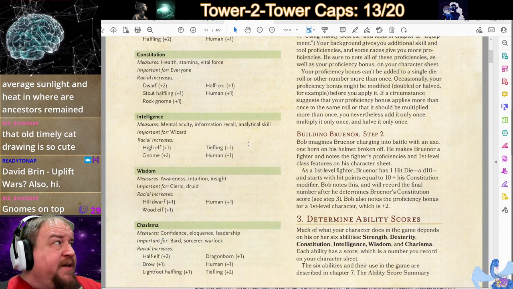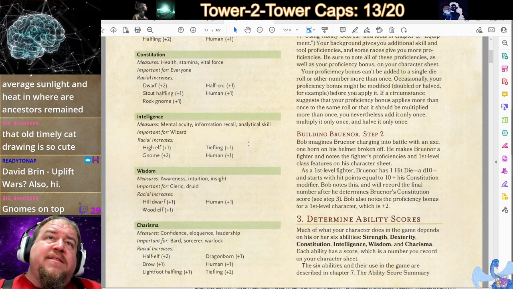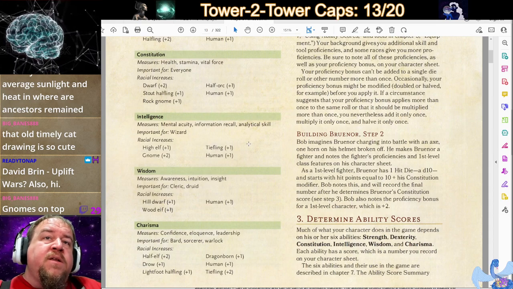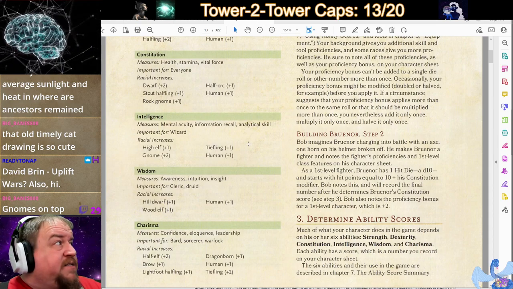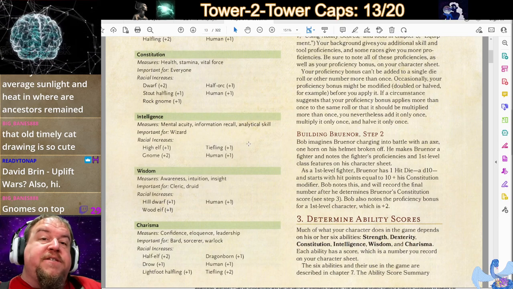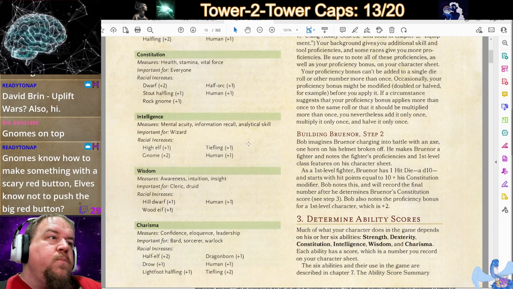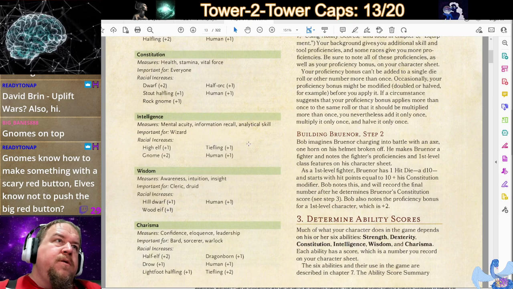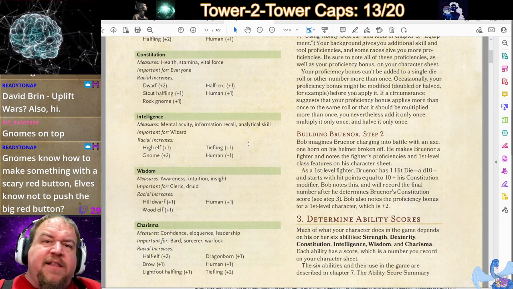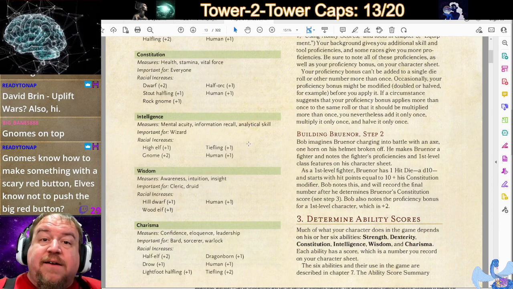But what about for things like emotion, like feeling? Well, that does come into wisdom, though that could also overlap with charisma: confidence, eloquence, leadership. It's not just a physical presentation of how hot you are that is the bar. Though confidence can also be born from intelligence, as often fear is an emotional reaction to a lack of information.